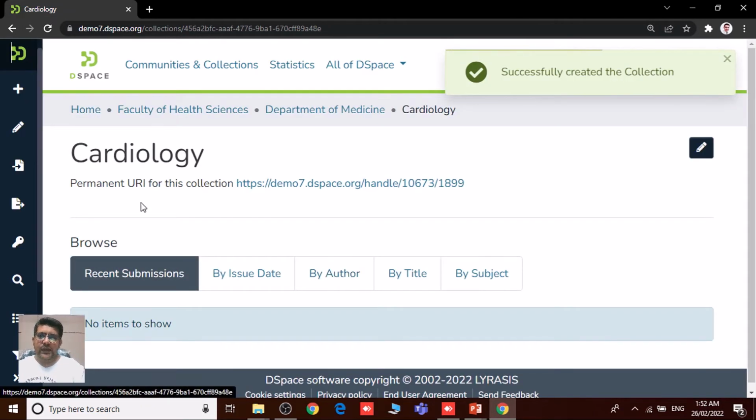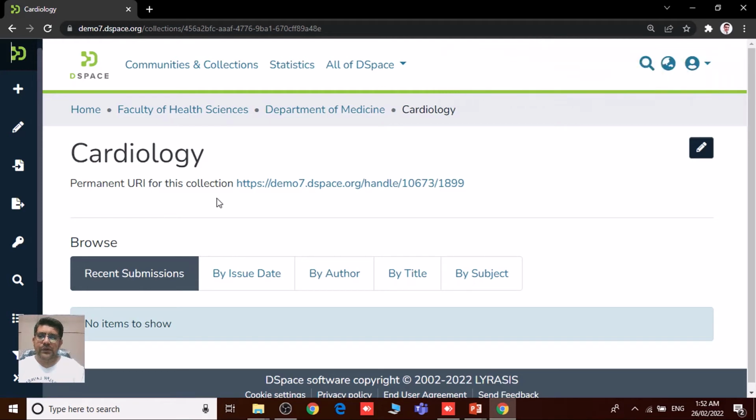Okay, and now this is actually the permanent URL. If you have noticed, your sub community also has a URL, and your faculty also has a URL, so you can provide this URL directly to access these communities.